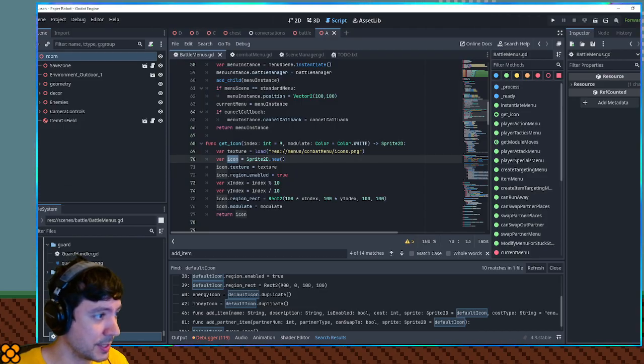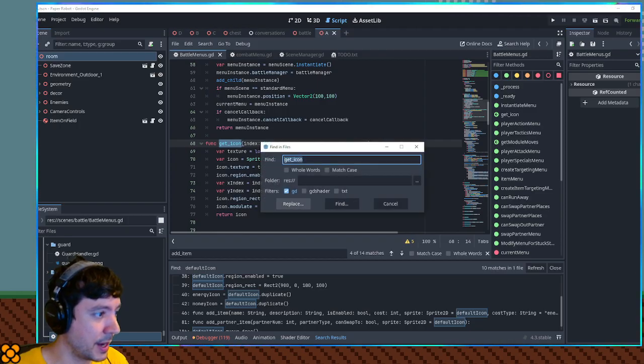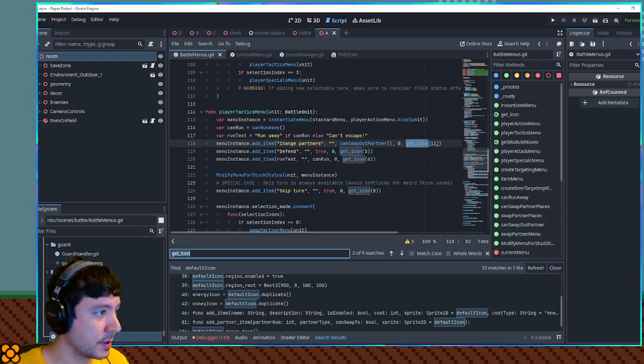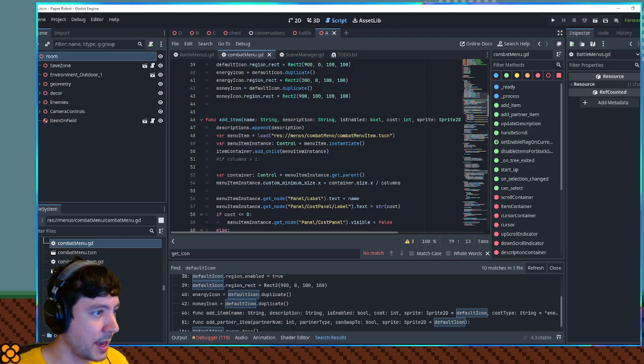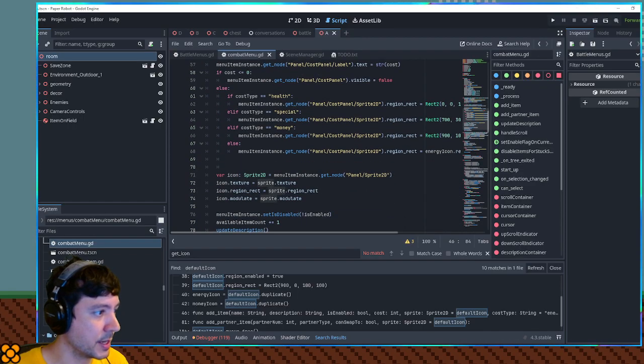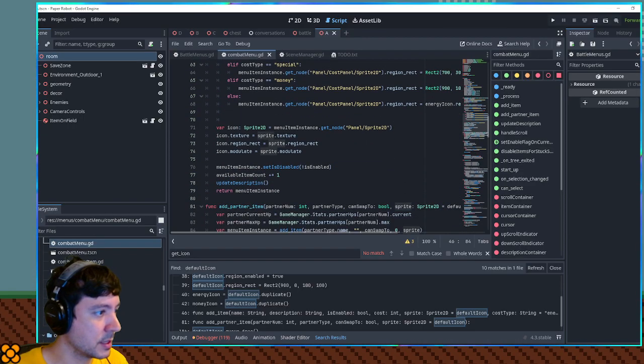And that returns an icon. When you call get icon. Okay, okay. So that icon, well, that shouldn't have mattered because it doesn't, whatever. Sprite. Icon. What are we doing with the icon, though?